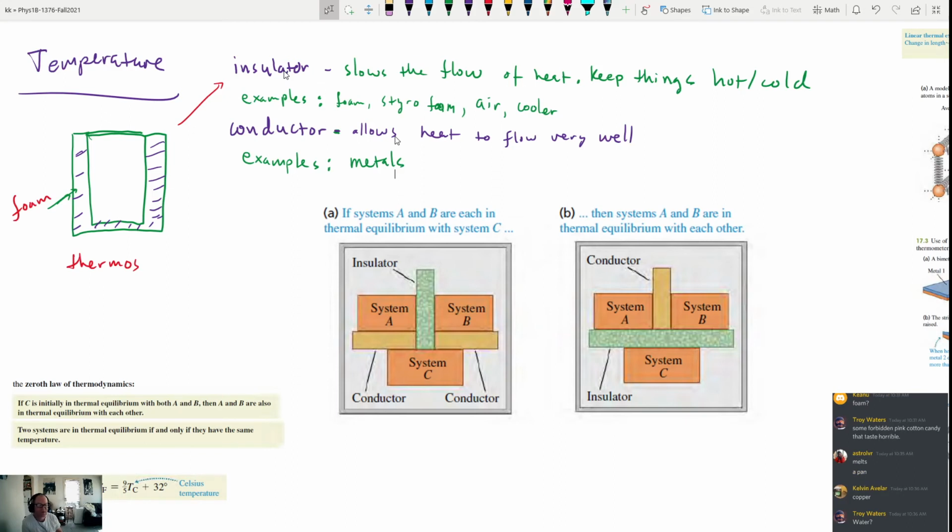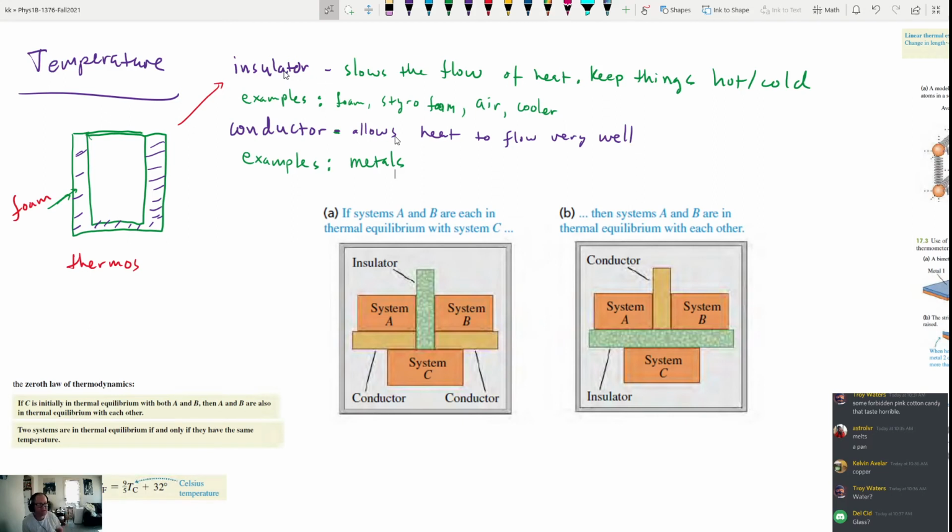Water? Is water a good conductor of heat? I don't know about that. Water can store a lot of heat. I don't know that I would call it a good conductor of heat. And here's a good experiment that you can do to prove why I think this is the case. If you take a pan and you put it on a stove, you turn the stove on, the pan itself will heat up really quickly, right? The pan itself will heat up really quickly.